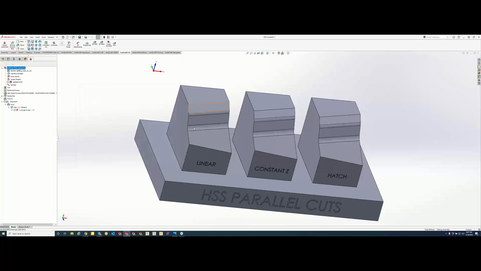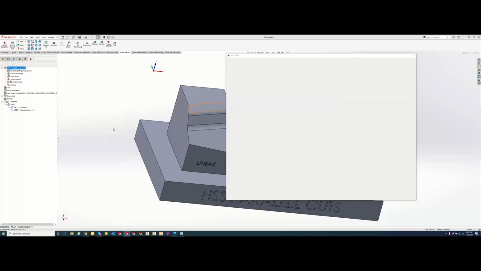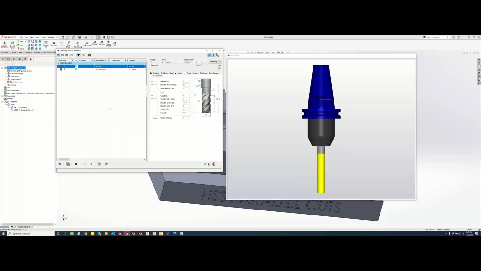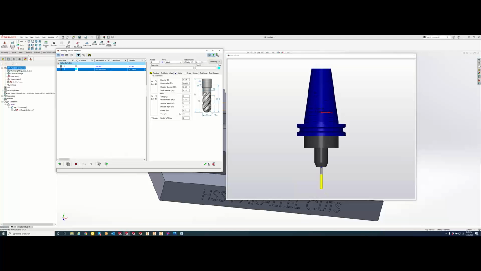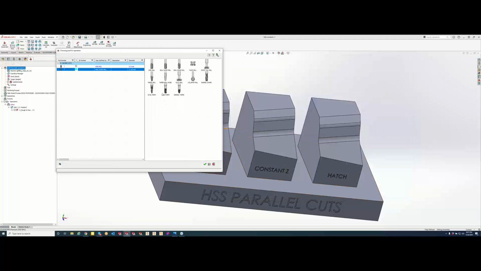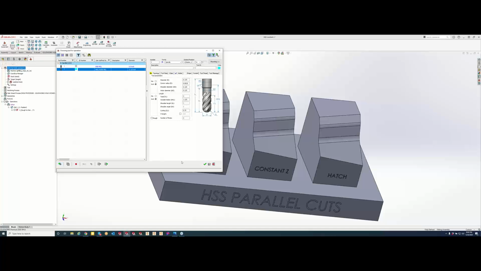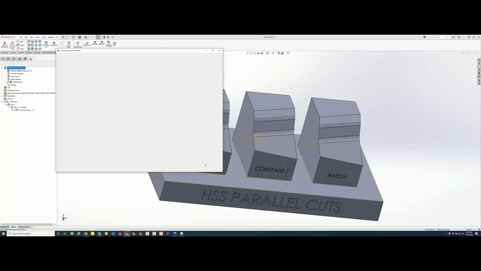Tool. We're just going to go ahead and grab a ball end mill here. Now, the tools that HSS supports are all right here. So HSS will support an end mill, a bull, ball, face, dovetail cutter, taper mill, taper ball mill, slot, lollipop, and all your barrel cutters, as well as your lens cutters right here. So definitely, those are the cutters that HSS supports for you guys.